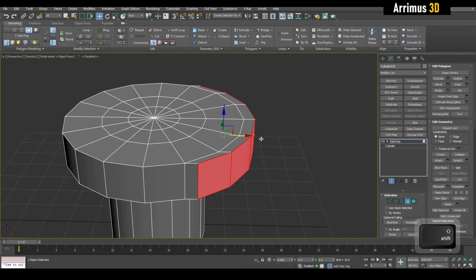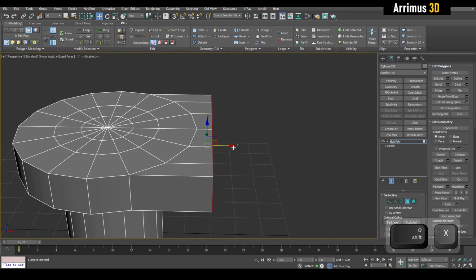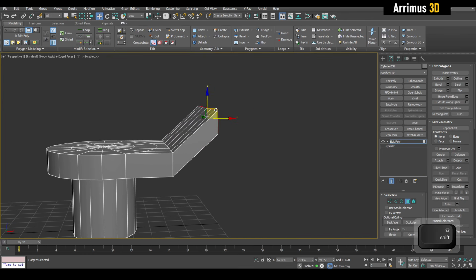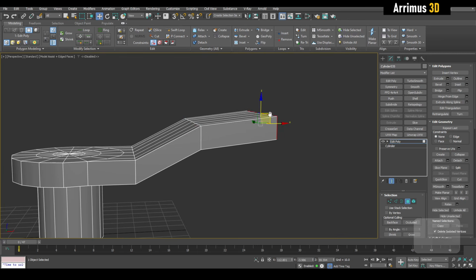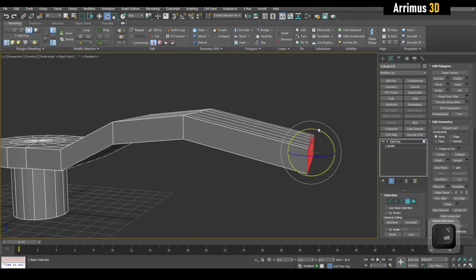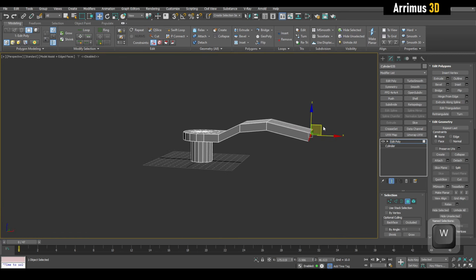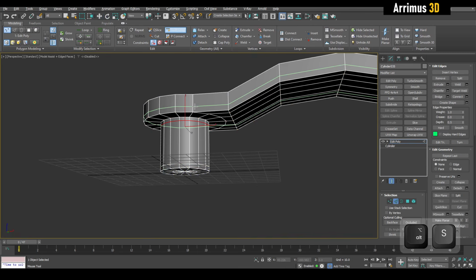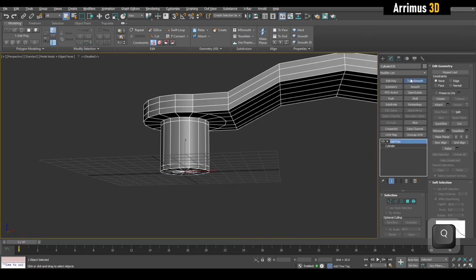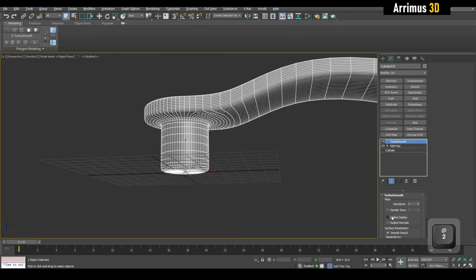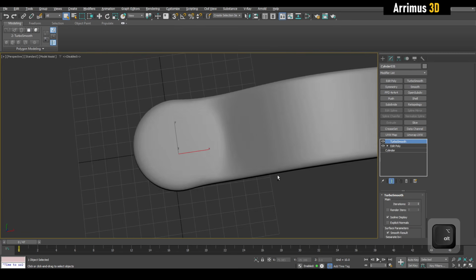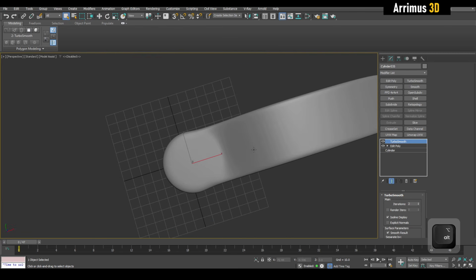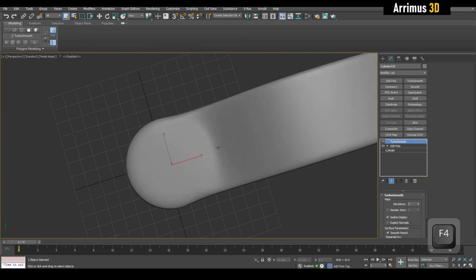So I'm going to extrude this out and I'll make this planar on the x-axis, and let's say start to get some sort of handle shape or anything else like that. All right, and then I'll subdivide this. And what you'll notice is that all of a sudden there's a problem here, where instead of getting the kind of smooth shape that you want, we instead get this right here.